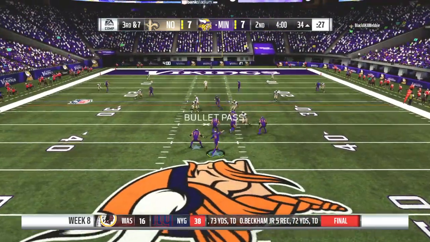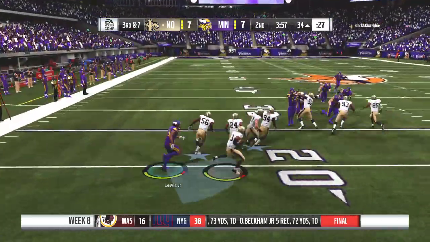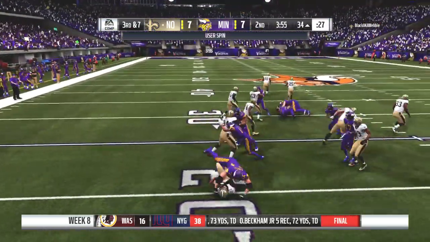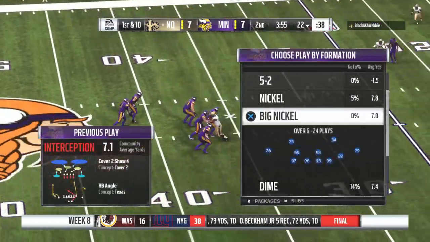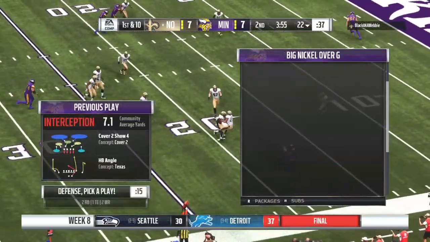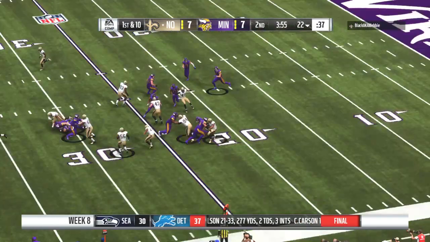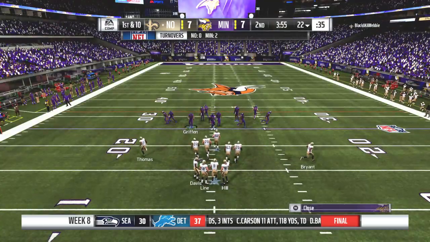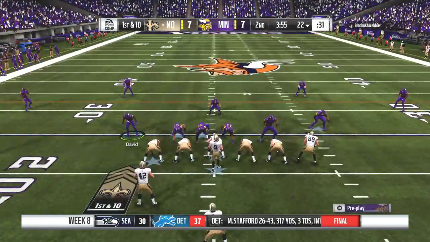Cousins to throw it. Into heavy traffic, and it's intercepted. Picked off by Marshawn Lattimore. And they're going to take over right there at the 22-yard line. So that's back-to-back drives where they've thrown an interception. Ordinarily, we look at the offense and say, what's going on with your scheme? Maybe we should look at the defense and just give them a whole lot of credit. They've got them frustrated right now.